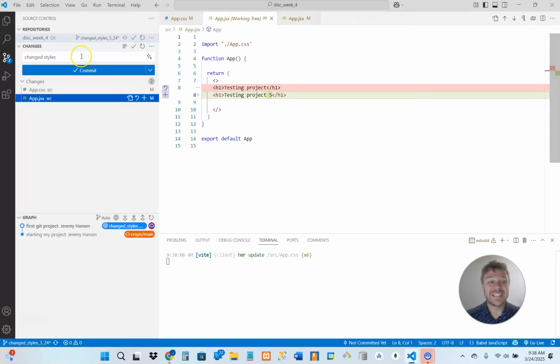You can convert back. But when you commit, you want to say changed. What are we going to say? Changed background color and font color.